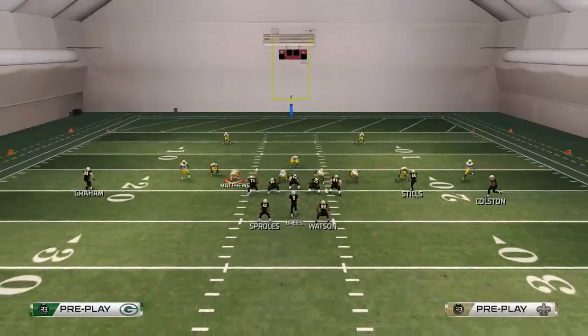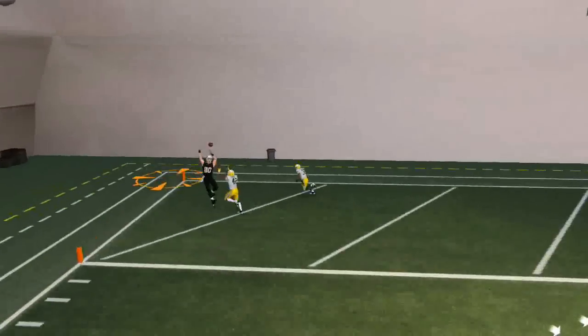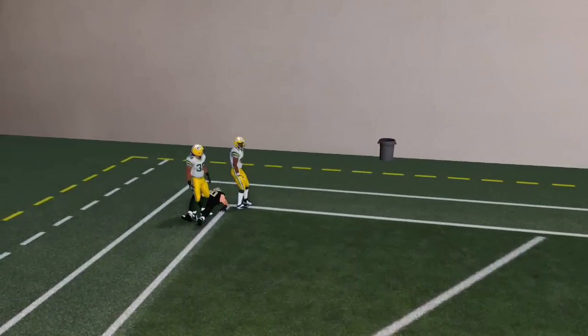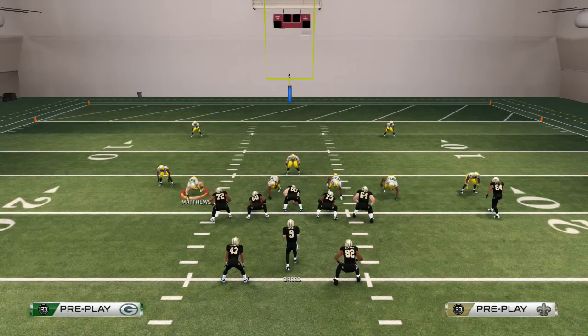But what's really powerful about this play is the ability to use those kind of in-tight concepts to make it work even better. And that's how we're going to destroy the defense. Remember, this works from the 20-yard line to about the 10-yard line. You have this opportunity to take advantage of it if you have a guy like Jimmy Graham or Marquise Colston to make that nice user catch.